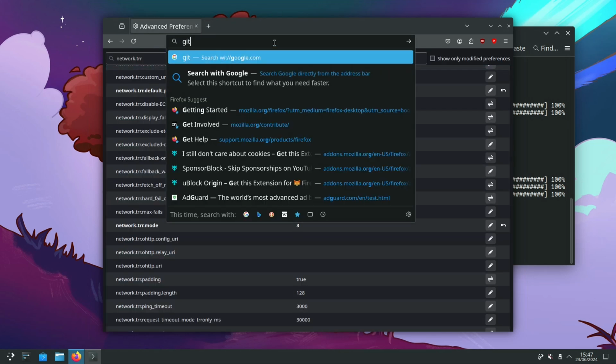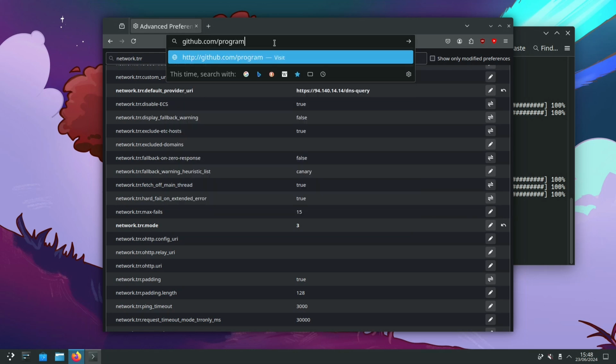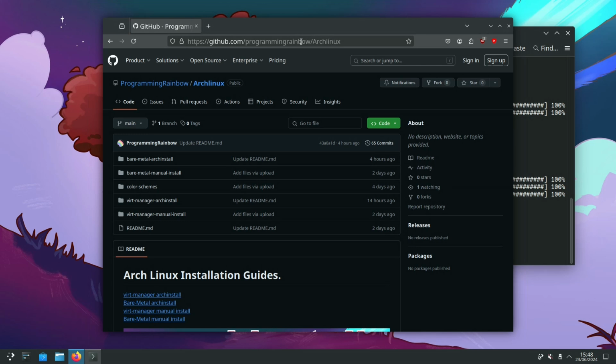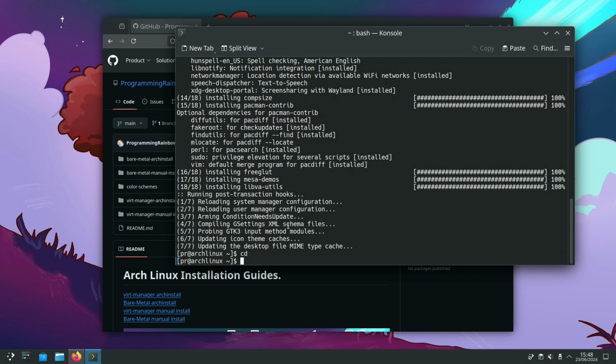Now, if we go to GitHub, this is where the instructions were. I actually have a color scheme for Breeze, the Catppuccin color scheme that I created for Breeze. It's not a theme. It's just a color scheme. If you go to Catppuccin, you can get themes, but they're a bit wonky. I just want to use the Breeze default one, so I know it works. So if we just cd to the home and then git clone this. Oh, it added some extra tokens here.